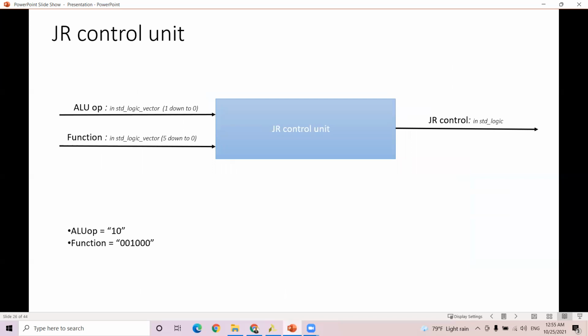Next we have another instruction, which is the jump register instruction, and this is the control unit that detects the jump instruction and emits the jump control signal if a jump instruction is in the program. The combination of the ALU operation and the function is 1 0 and 0 0 1 0 0 0.